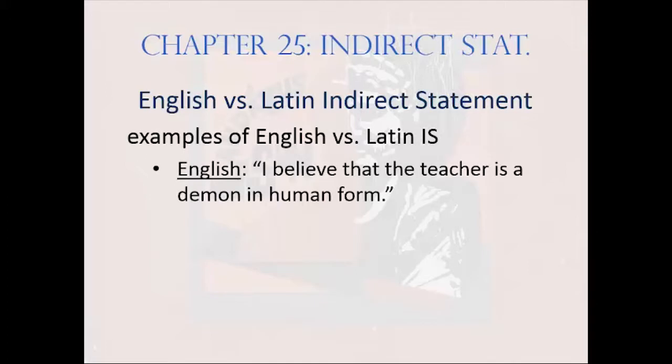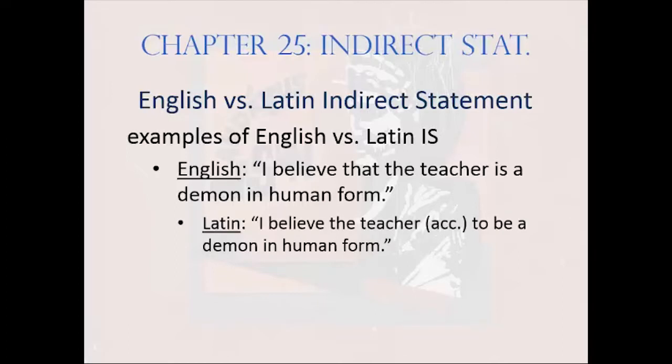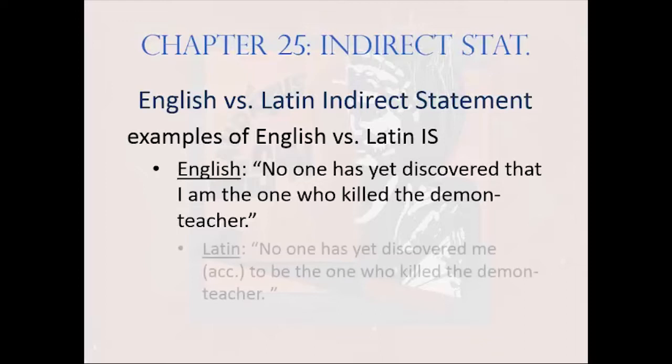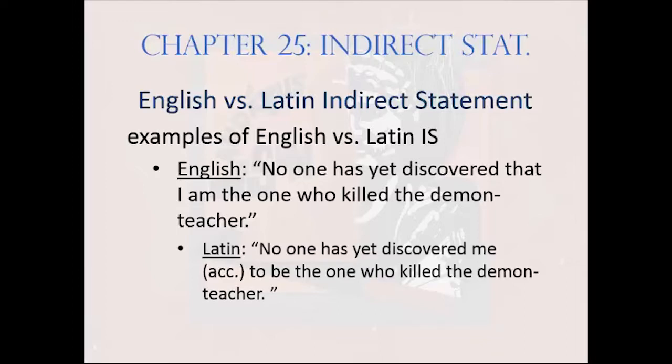Change it to the way Latin would say the same thing. That is, use an infinitive. That's right. I believe the teacher to be a demon in human form. And note that teacher here would be accusative in Latin. Keep going. No one has yet discovered that I am the one who killed the demon teacher. How would Latin say that without that? No one has yet discovered me to be the one who killed the demon teacher, where me is accusative.